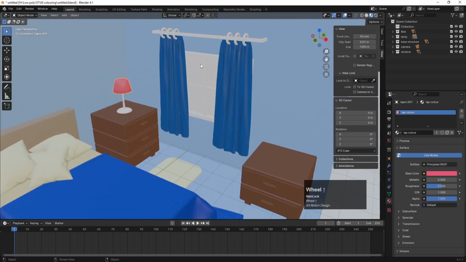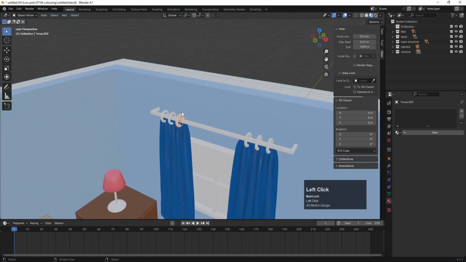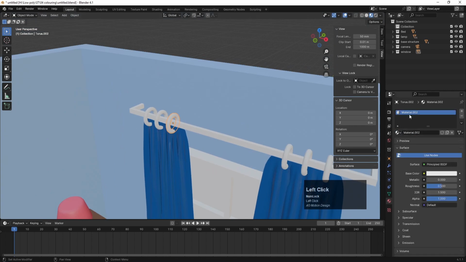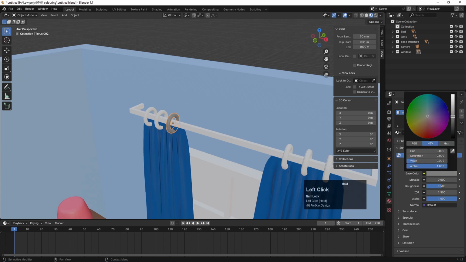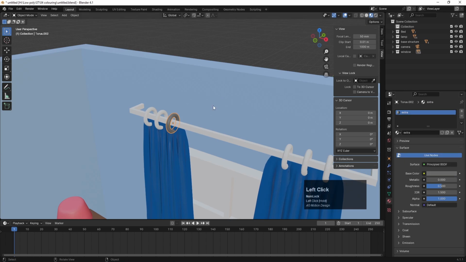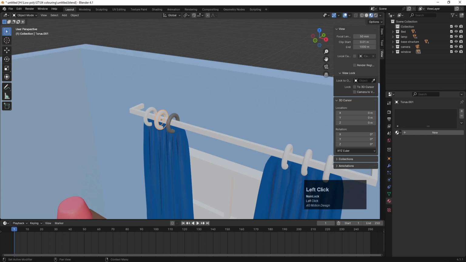Now let's select this portion and let's call it extra, and we will choose a little bit of grayish color for this, and select this and we will apply this extra color.